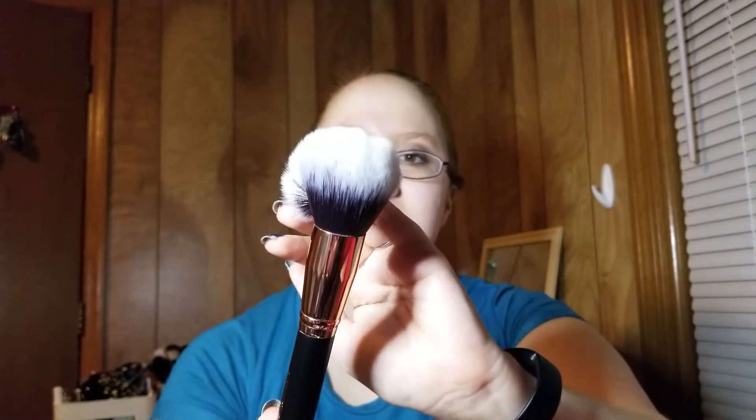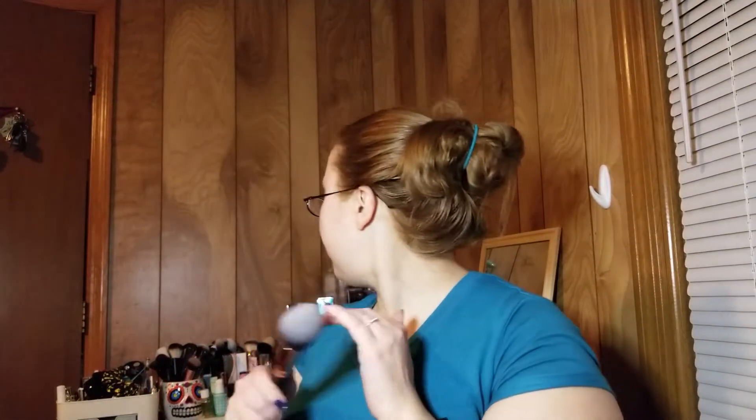Outside of the bag is the MOTD Perfect 10 Brush. It's got one of these nice nets to keep everything together. This looks like a nice powder brush — it's nice and dense. I don't know if I'd use this more for bronzer or blush, or if I'd actually use it to pat in powder. My powder brush is much fluffier and a little less dense than this, but this one is really soft.